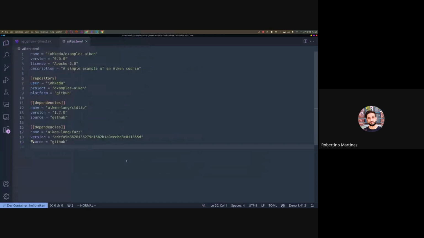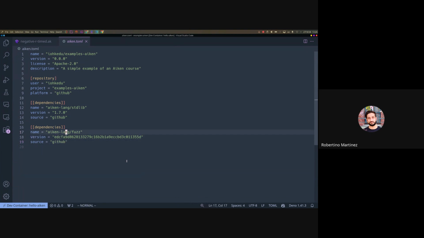We already saw this in the first lecture, but then we had the dependency of the standard library that was already pre-written for us. But now we need to use the Aiken Fuzz library. Usually you can just do the same procedure: the name is the place in GitHub, the organization and the repository. The source is GitHub, but it could be somewhere else.